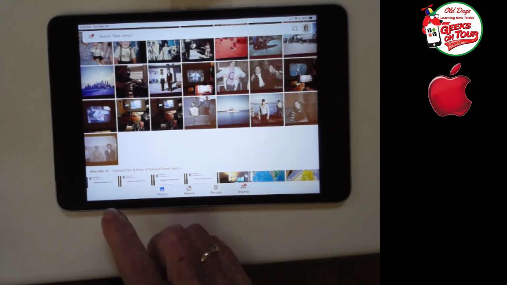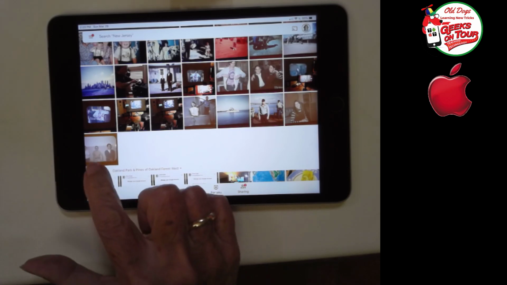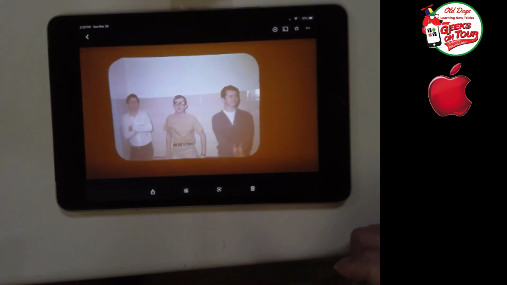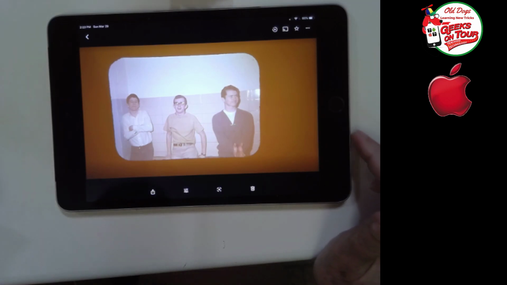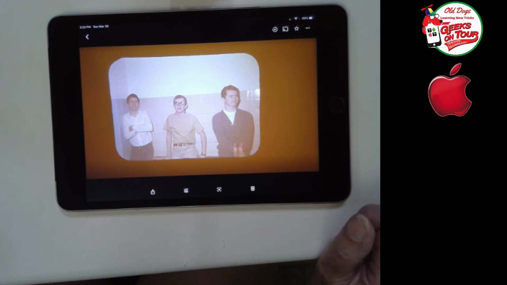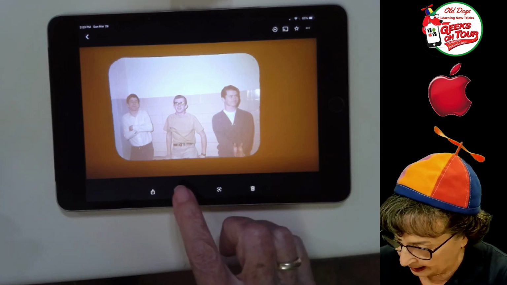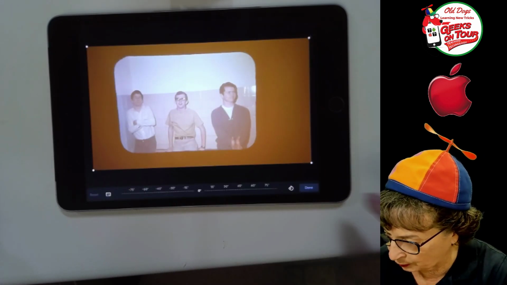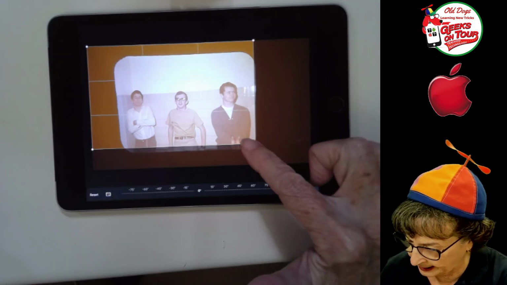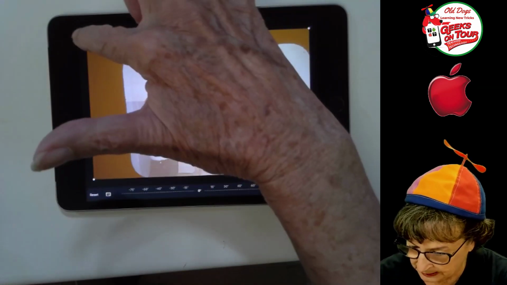And so first, here's the first one that we took, right there. This is an old picture of three high school buddies of Jim, and that is just as the camera captured it. So I want to make it look a little bit better. I'm in Google Photos, edit, and I first need to crop, because you see I got a lot of the screen in with it too.